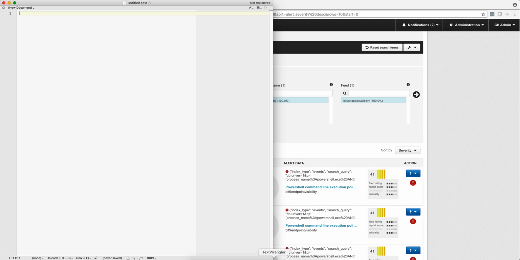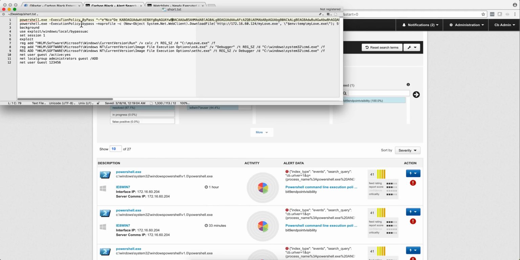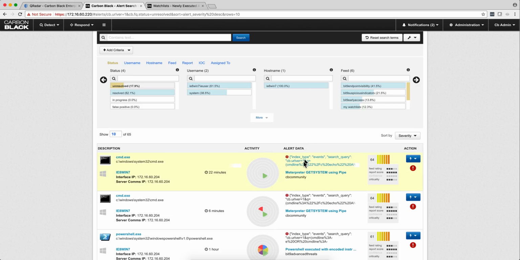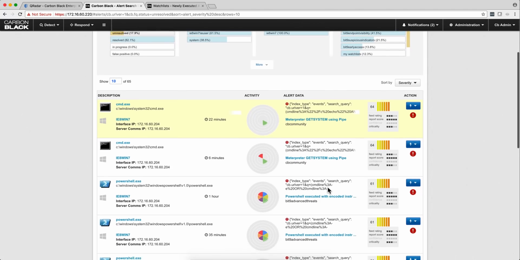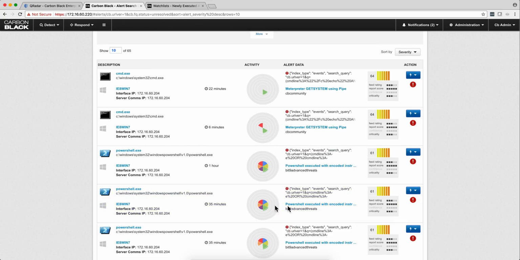Let me show you the actual command that we launched. I didn't even mention that the execution policy was actually bypassed, and CarbonBlack is saying, well, that's unusual. People use PowerShell, but using it like this, kind of strange. Remember that we were using get system? Well, that didn't go unnoticed either. Remember that we used an encoded command? Well, that didn't go unnoticed as well.